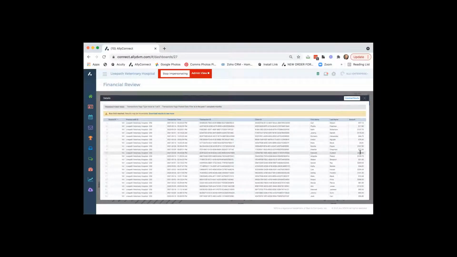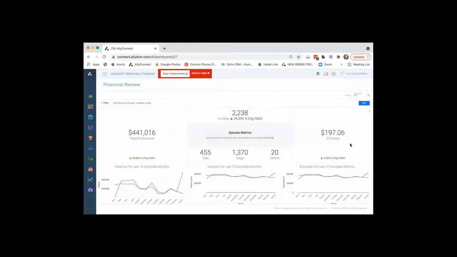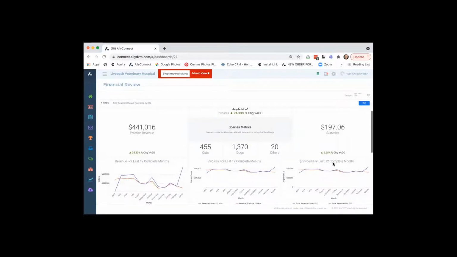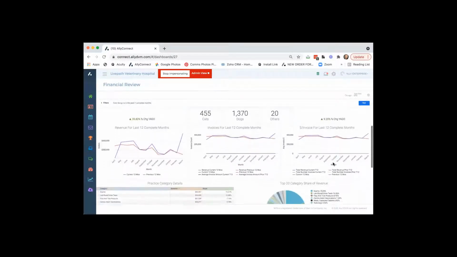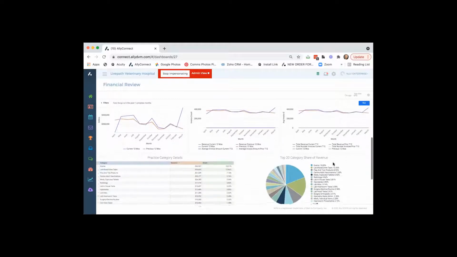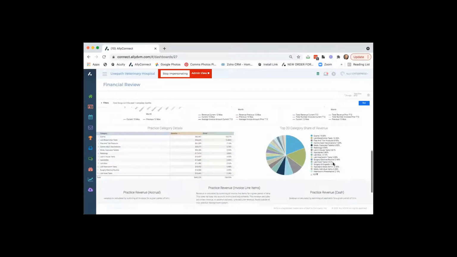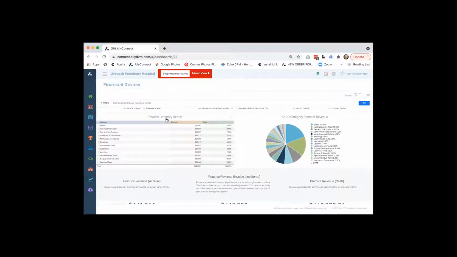Anytime you can see 3 dots, or if you're on a number, you can just click on that. It's going to pull this report. You can then download the results into a CSV or an Excel file, anything that is easy for you to look at. So that's something nice as well. Again, you can see, is our number of invoices up? How about our average invoice?